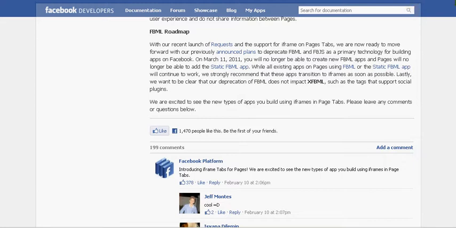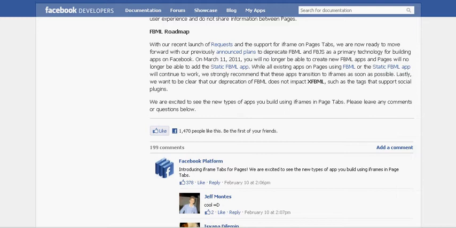Wanted to give you this tip of something that you might want to consider doing if you are a current Facebook page administrator. If you have a company, an organization, whatever it might be, if you have a Facebook page and you're looking in the near future to do a custom Facebook page, whether you use us to do that or other companies, there's been a big shift recently, moving from FBML type of language on custom Facebook pages to iframes.